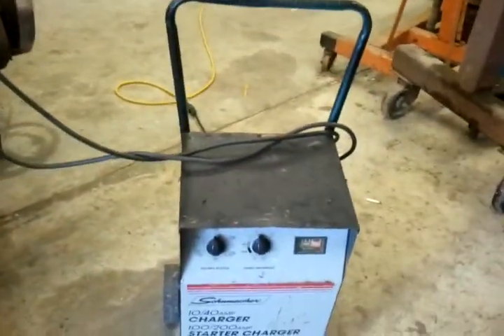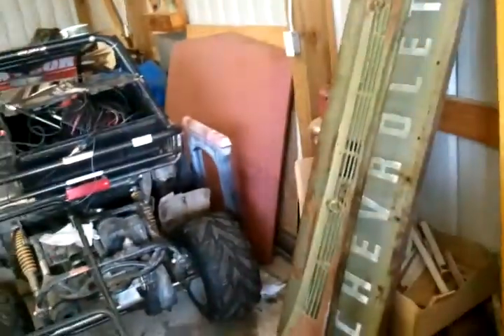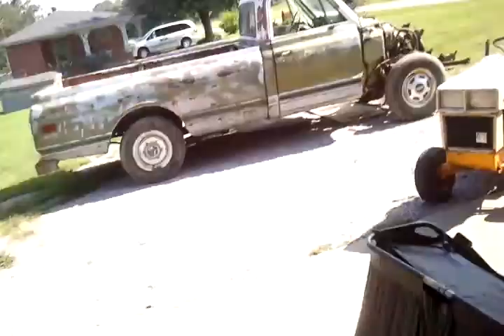Had to put the battery charger on it — I want to let it crank out for a little bit while she's charging. I got that old fender back here under my parts, a black fender off something like a '68, or it's aftermarket. There's the hood to my truck — I'm thinking about putting this hood on it because the other one's got a hole, but this one looks pretty solid.